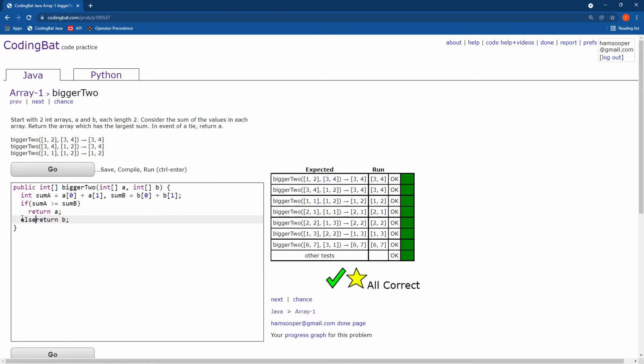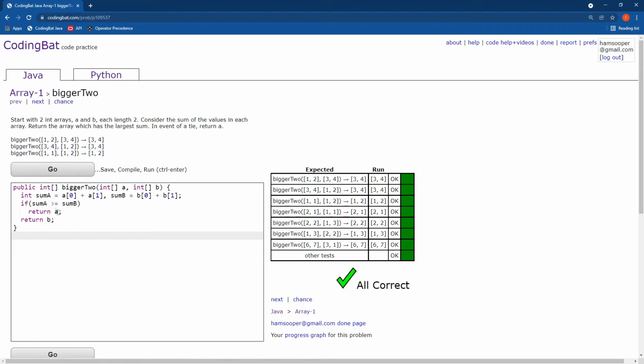I could have put else here if I wanted to. Maybe you think that makes the code a bit clearer, but you don't need to because remember, whenever you hit a return statement, the method ends. So as soon as this return A statement is executed, then no more code is run. So if I enter this if statement, I'm returning A and I'm leaving the method. I'm no longer doing anything in this method. So that means I will never get to this return B line if I went into this if statement. So that's how we could do that one.